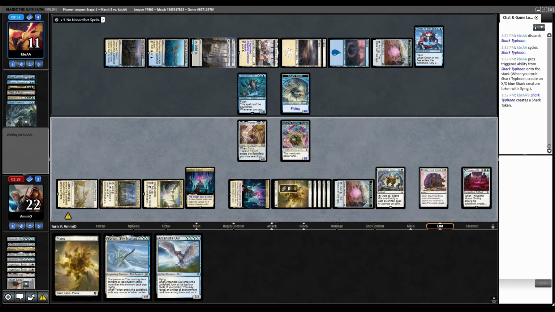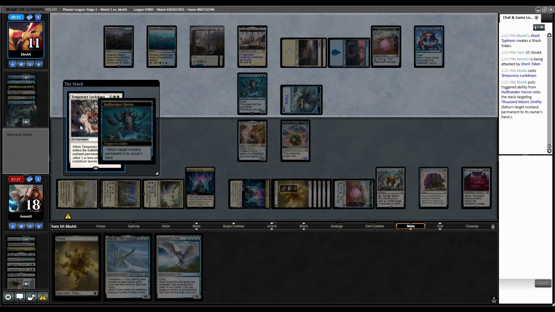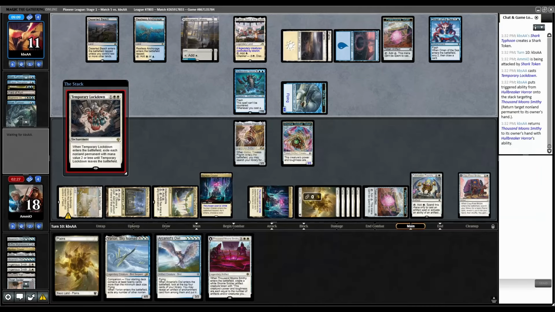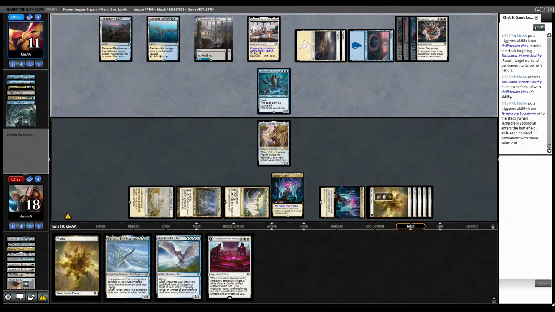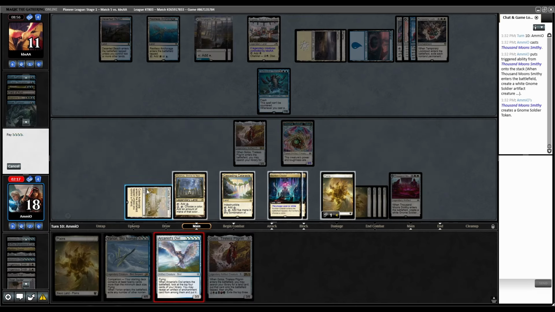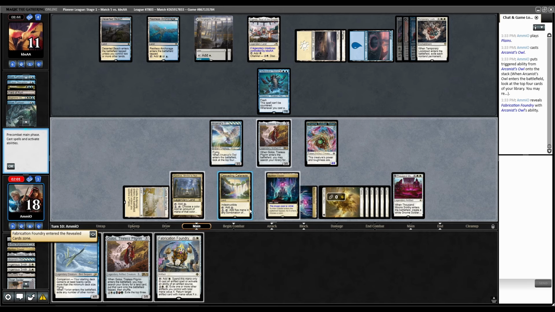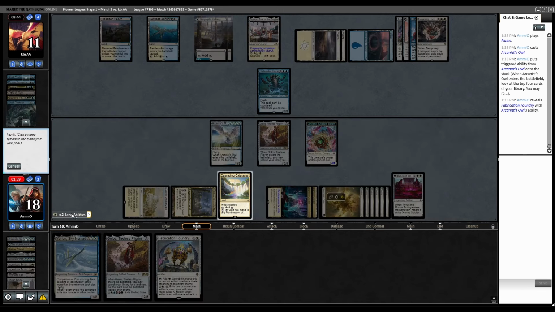Cycles, Shark Typhoon, okay. Attacks with the shark, we take 4. Temp Lockdown, what are they bouncing? Thousand-Year Moon Smithy. This eats everything except Golos, sure. All right, play Smithy. Trigger, make a gnome, play the Owl. Owl, resolve, trigger, Fabrication Foundry. Activate this for Nykthos mana, play Yorion.